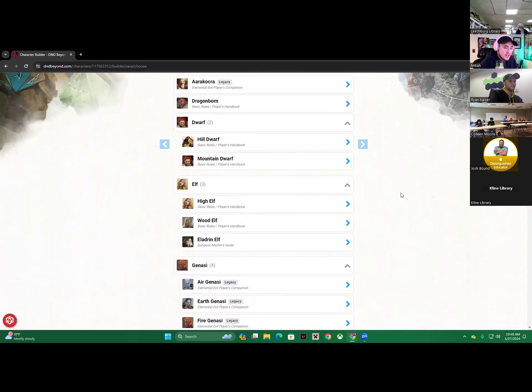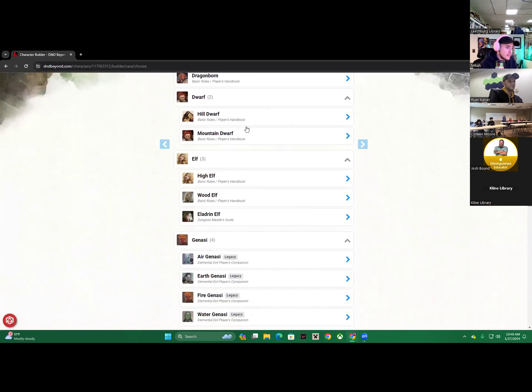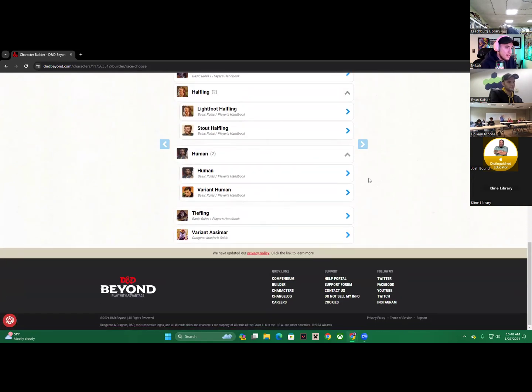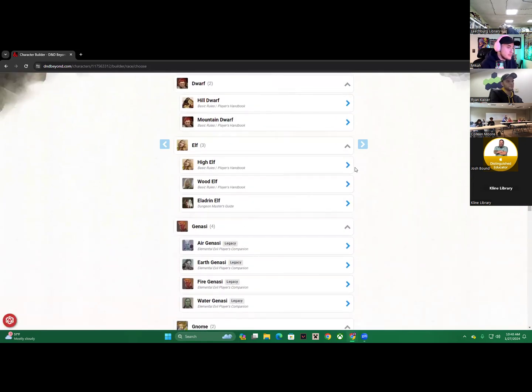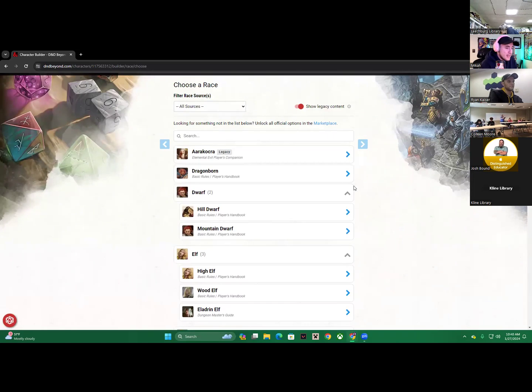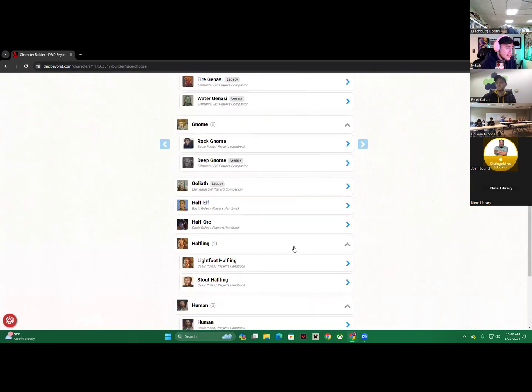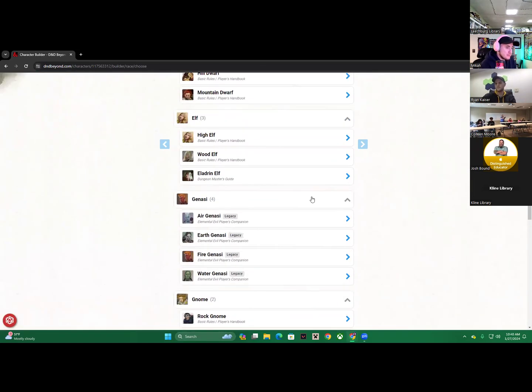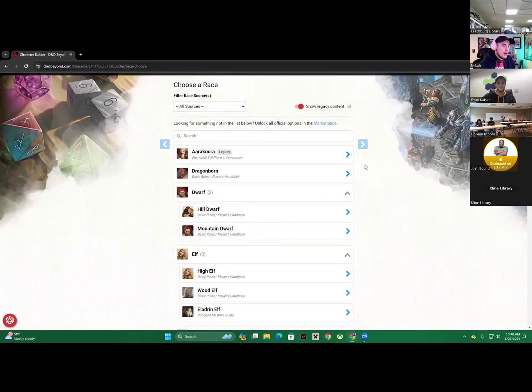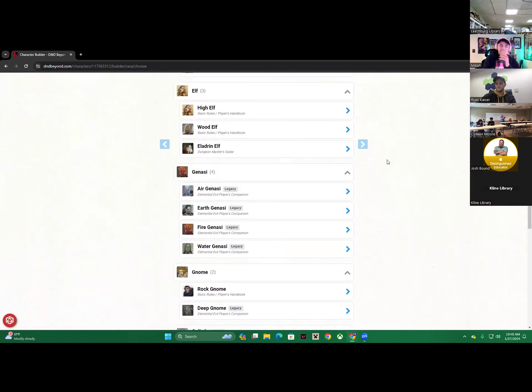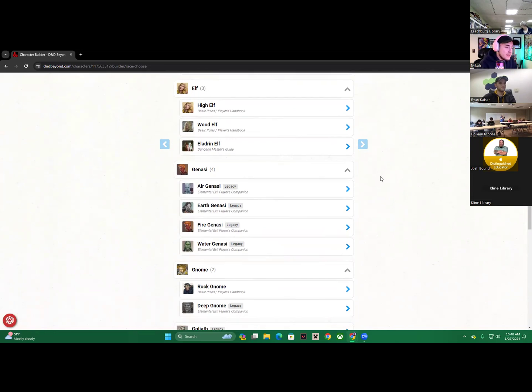So I'll give you guys a quick second to pick specifically which one you want to play as or create today, I suppose. The easiest I think to design would be the humans and the elves. I think those are just pretty standard builds to do. There's nothing too complex, like there's no wings or special kind of horns or anything you need to add onto them.